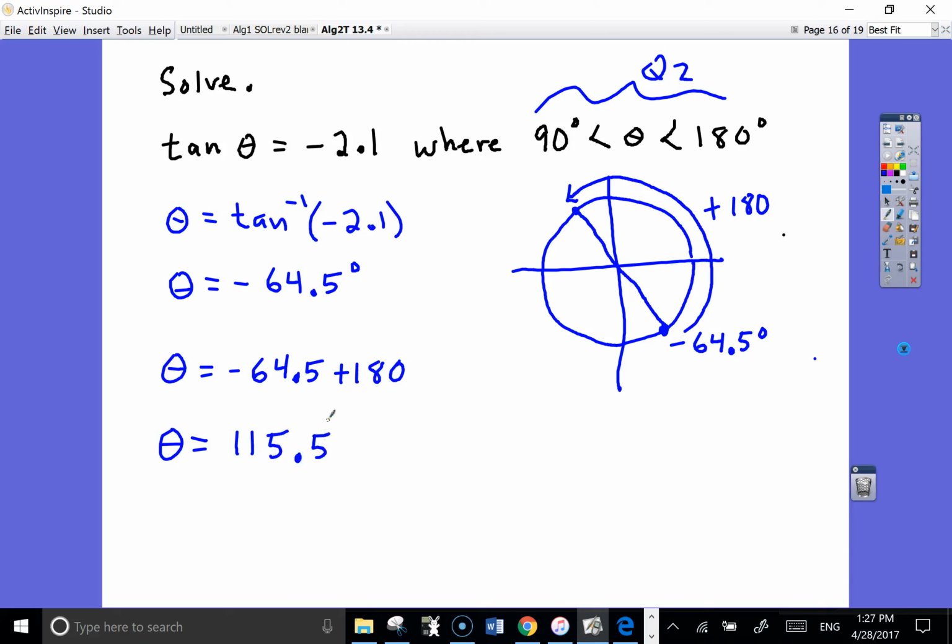So remember that tangent is the y divided by the x, right? In this case, if you're down here, the y is negative and the x is positive. If you're up here, the y is positive and the x is negative. But as far as the distances go, that's the same distance as that. So when you take the ratio y over x, it's the same. So if you're in this quadrant and you need to get over there, you add 180. Right? Let's try this one, and then we're done.